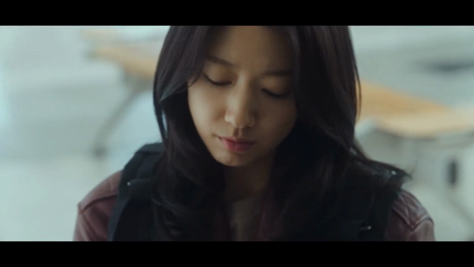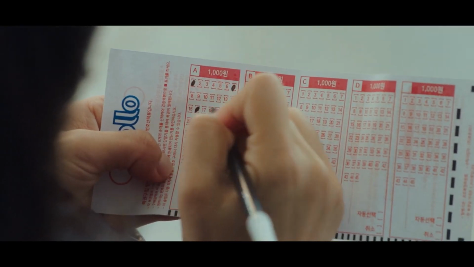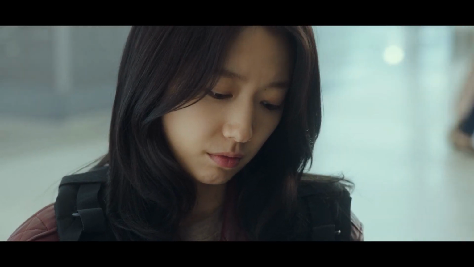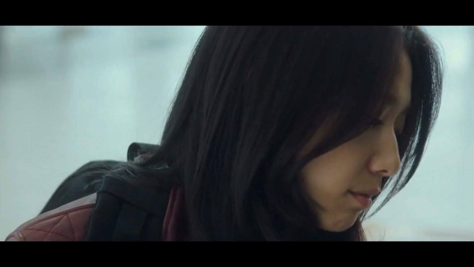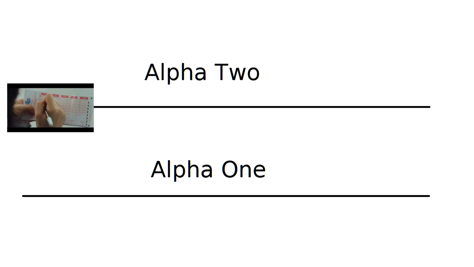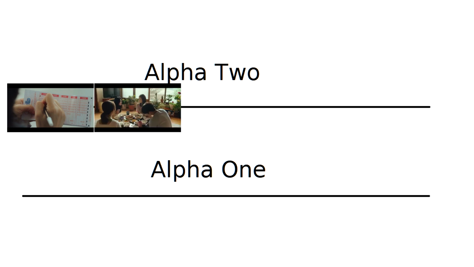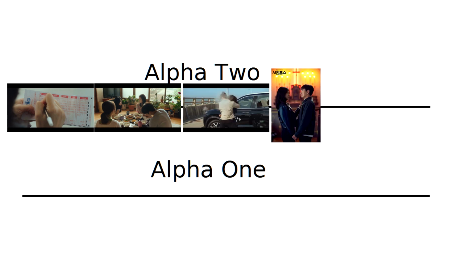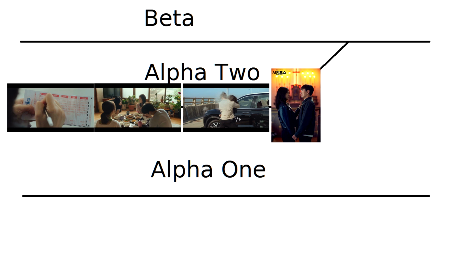This small change would not have happened unless second Seo-hae gave Jae-sun the winning lottery numbers, which she most likely did not do in the Alpha 1 timeline because she got married, and most likely did not know what a misogamist was. So in the Alpha 2 timeline, second Seo-hae gave Jae-sun the winning numbers as depicted in the show, which allowed her to get rescued by Jae-sun and meet Jae-sun's sister to tell her what a misogamist was, which allowed her to get protected by Jae-sun, which allowed second Seo-hae and Tae-sul to stop second Sigma and break out of the Alpha timeline. Holy cow, that was a lot, right?